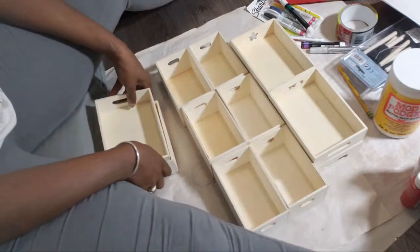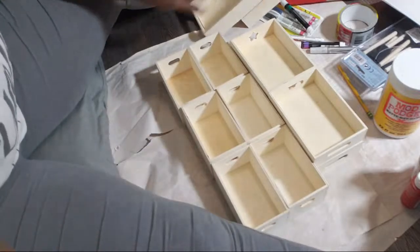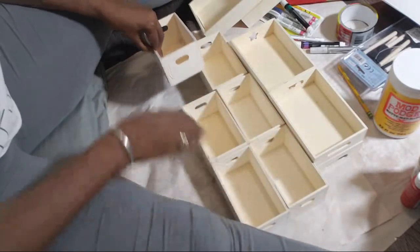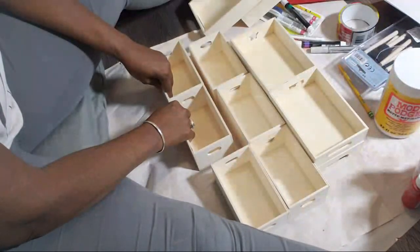Okay, we know we got the front row right, so we're going to go ahead and get the front row glued together. Like I said, I am using Gorilla Glue sticks because I do want this project to last.